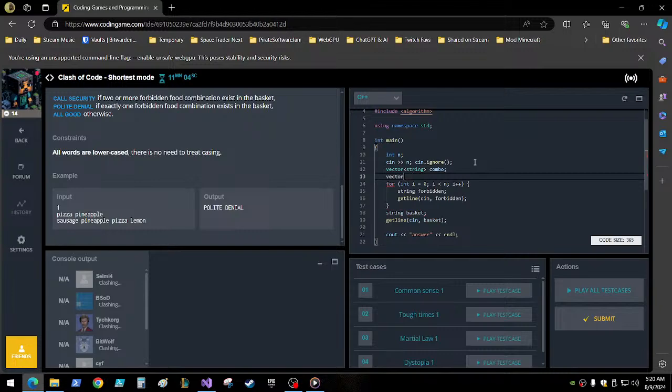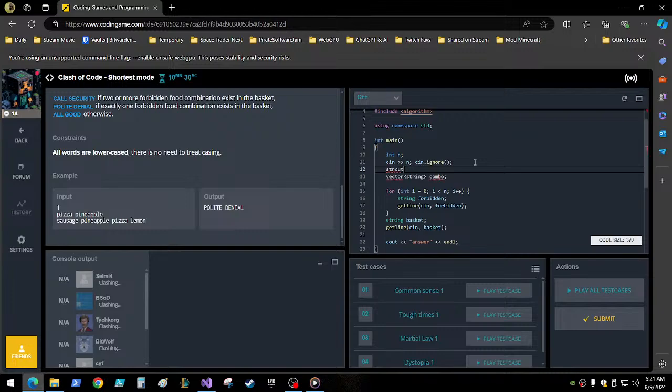No. But we can define a type. Okay. How do you get a vector of vectors? I just want a dynamic list of combos. So don't we have to define that as a type?